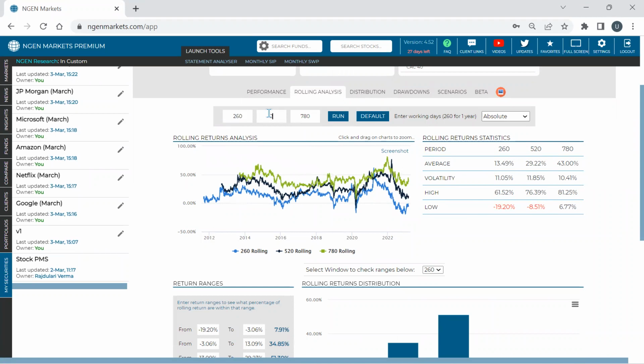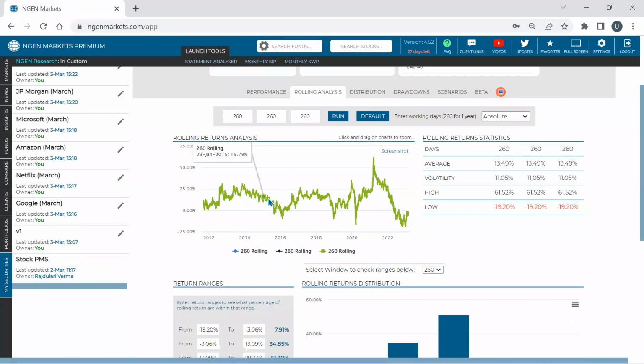So let's say we are considering 260 for all, right? To keep it pretty seamless, I'm just running this 260 for all, and you can see only one data set. Now here, what you can see is that for a 260 data point, which is a rolling analysis, any data point which you choose, let's say 21st May 2014, so 15.72%, that is the sum of the previous 260 days' daily returns. Any data point you go ahead would be the sum of the previous 260 days.